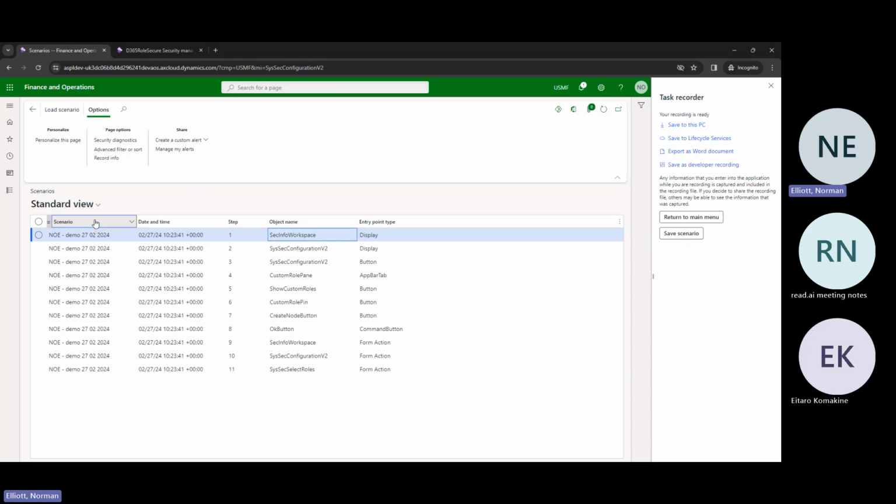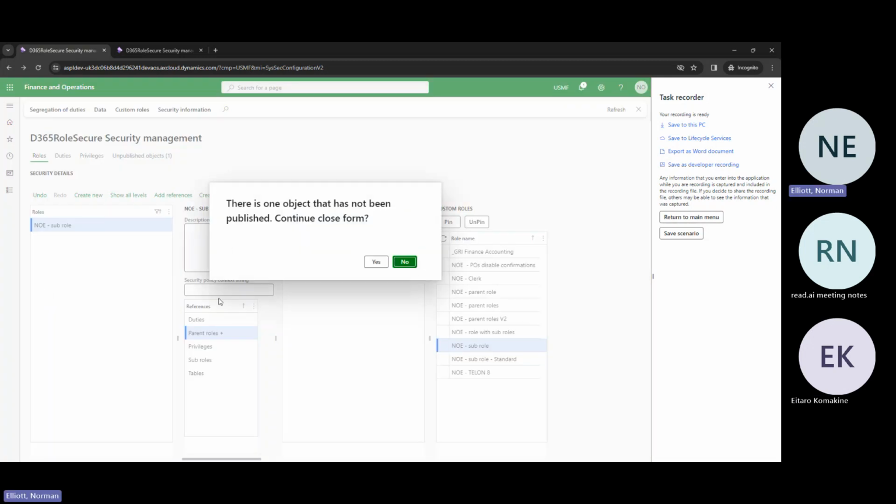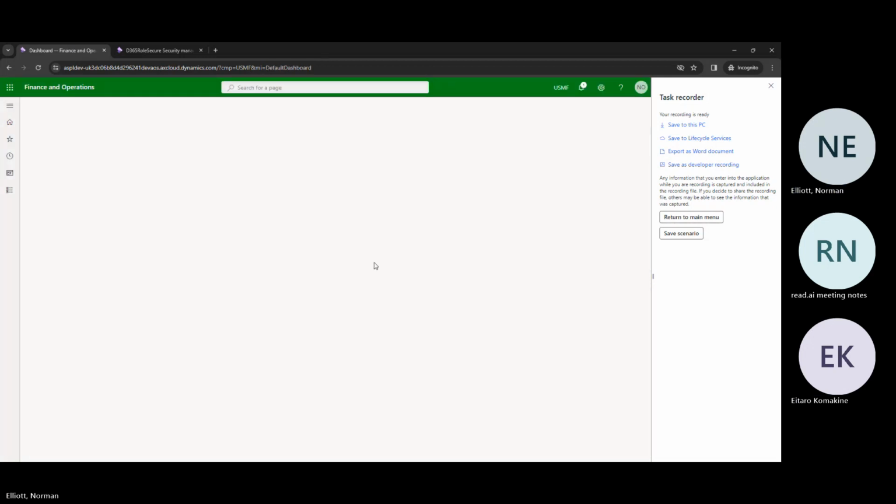So, for example, if I take off this, clear this. Come on. Clear. Okay, sorry, this database has been refreshed, so that scenario is lost. But if I go to all purchase orders, for example, so yeah, and I show you the problem that I had, then how to find the workaround.